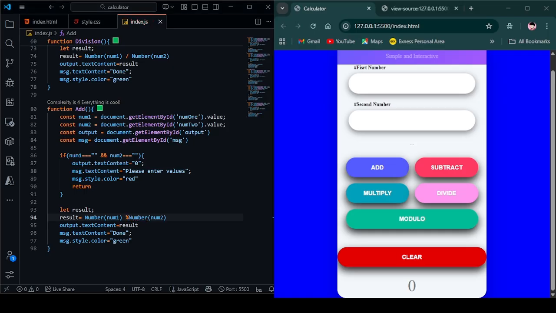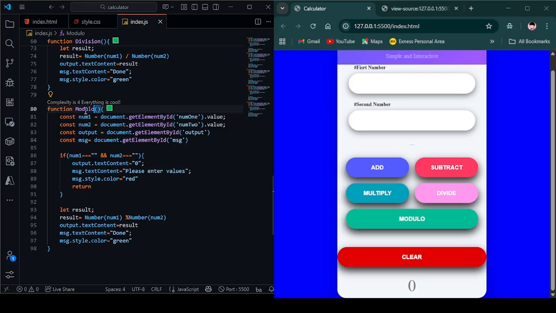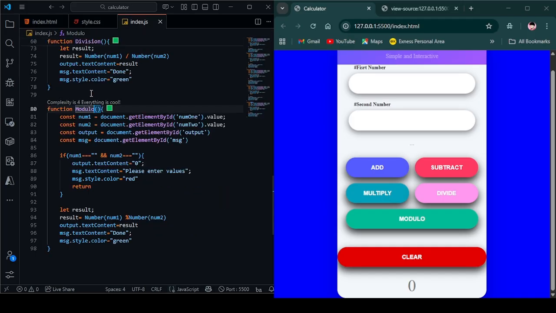I'm going to change this to modulo. As you can see, it's called modulo with a small m, so it will work. Right. So now we have 4 over here. We have 4 over here. We display our modulo. We get 1. And that's that.